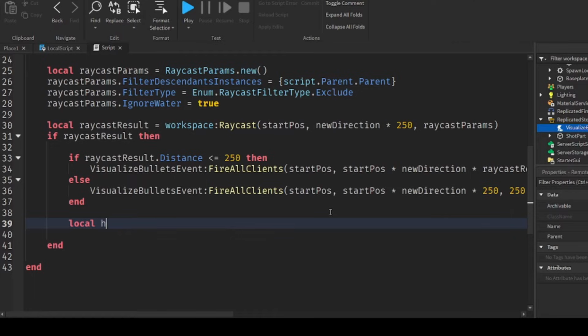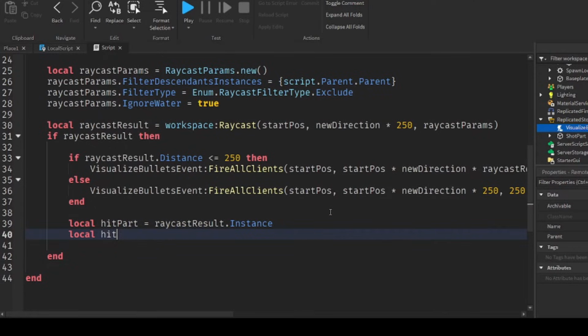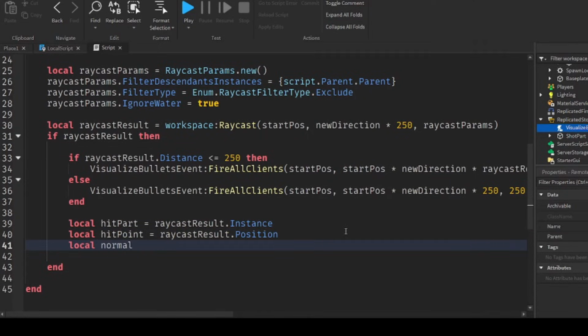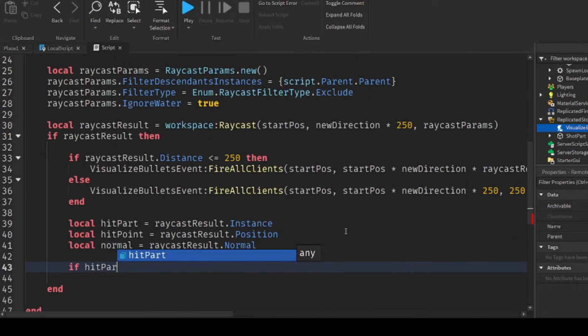Then we do local hitPart equals raycastResult.Instance, local hitPoint equals raycastResult.Position, local normal equals raycastResult.Normal. So we want to make sure we actually hit something.